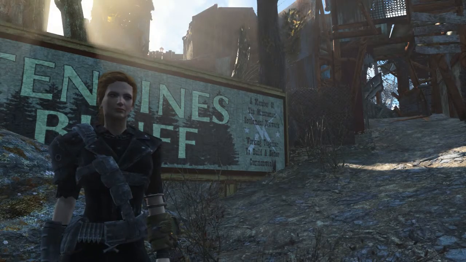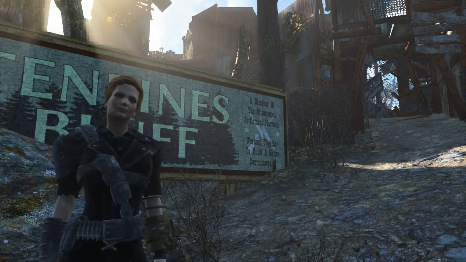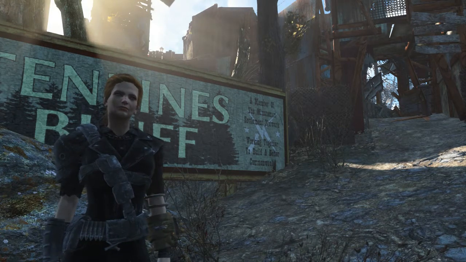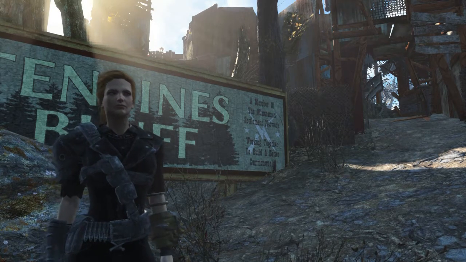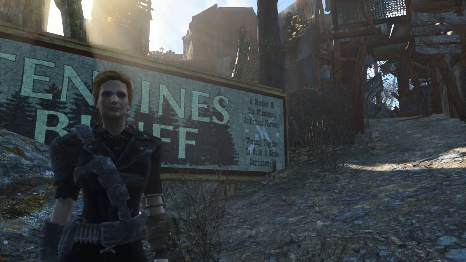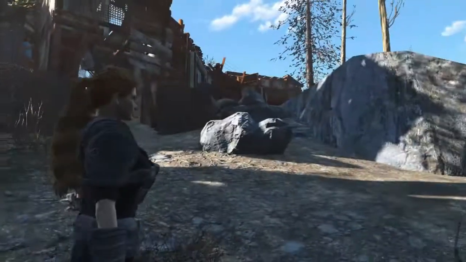Ep4 Life, and we are back with Fallout 4 Challenge Build. We are at Tenpines Bluff, and I think that I said that really weird, like my tongue got tripped over itself. But anyway, we are at Tenpines Bluff, and this is the final build. And this is the finished product.